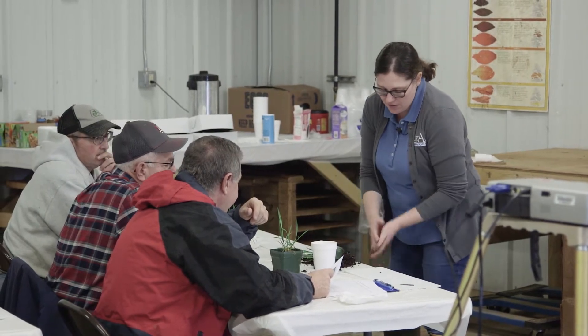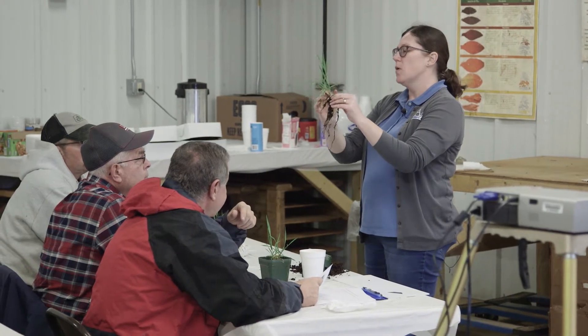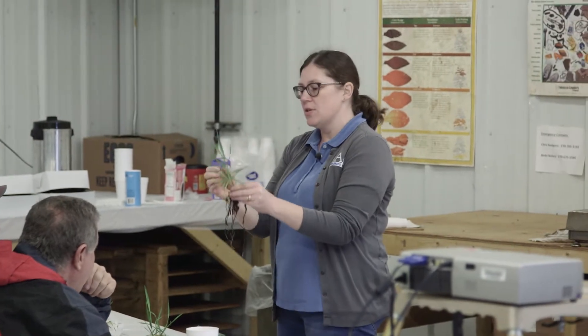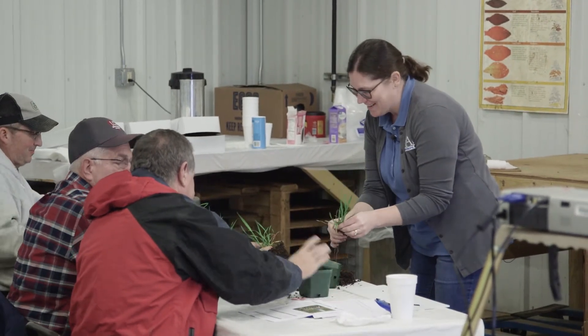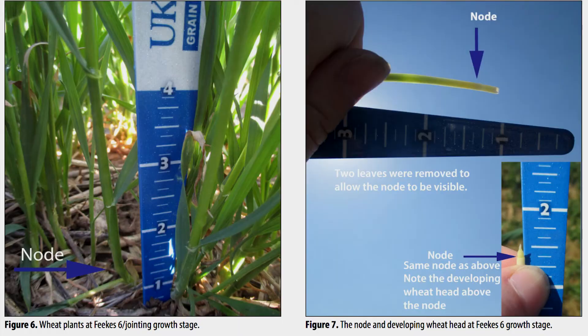Since these are potted plants we can get the soil off, but in the field I'll take my razor blade, pull the soil back a little to where you see the white that isn't photosynthesizing, and cut it off. If you try to pull or rip it out, you can damage the wheat head that might be right at the soil level and it'll be really hard to find. On a real sunny day, you can take a couple of leaf sheaths off, hold it up to the sun, and see a dark swollen area — that also shows you where the developing wheat head is.